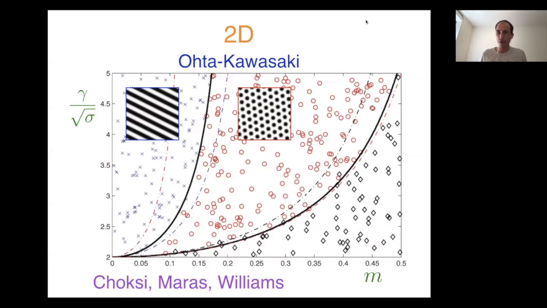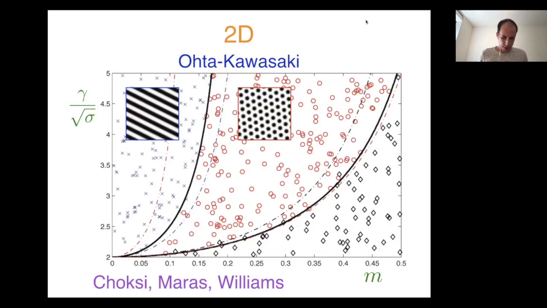For many parameter values, they just did numerics and tried to find what they thought was the global minimizer by having a gradient flow, trying to speed up convergence and then kick it out of local minima and all these things. They found that for all these diamonds over here, the global minimizer seems to be the uniform state u equal to m. For all the circles here, the global minimizer looks like a spotted pattern, so hexagonal spots. And for all the crosses, they found these stripes, which is like a 1-dimensional pattern. If I take a cross section like this, it's uniform in the other variable, so it basically only depends on one variable.